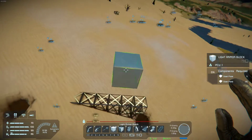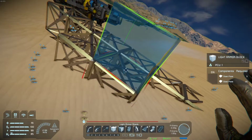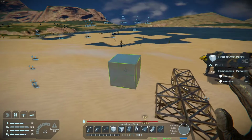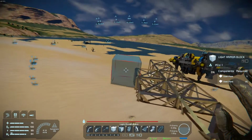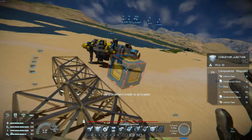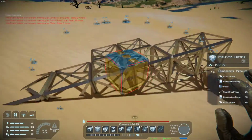And where should it go? Yeah, just go. This. All right, I will build like that. I'll just construct the... maybe give me some of that component. Right.